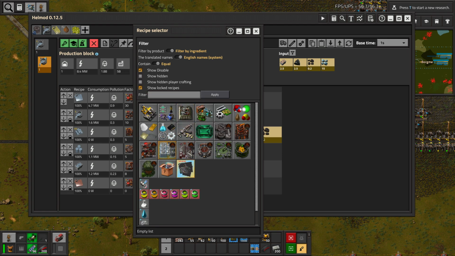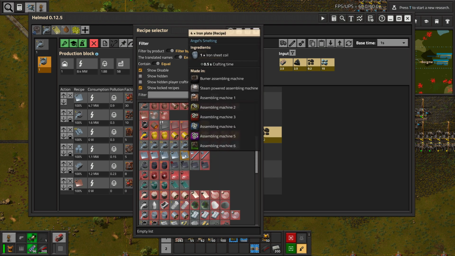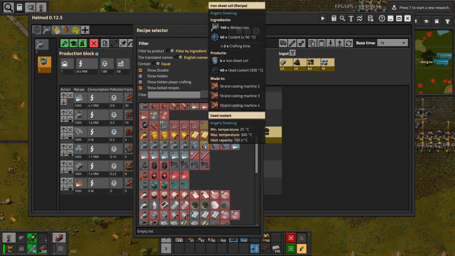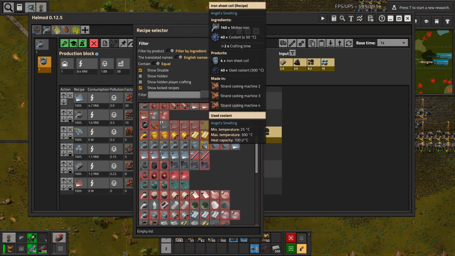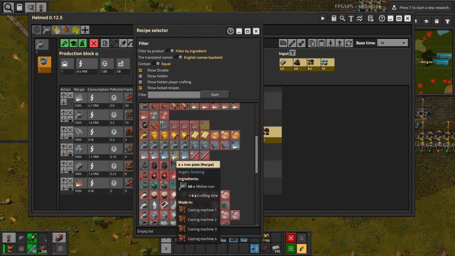What? So we can make this instead. No, wait, that's from it. But it's 4 times as dense at least, so we can make these, of course. We can even do some cooling stuff to get maybe better productivity. This makes 2 iron sheet. This makes 4 with less molten iron. Yeah, okay. And that is not possible with just making plate, I guess. Nope.